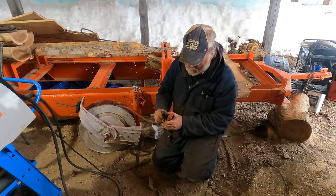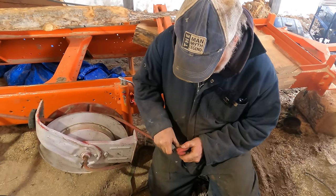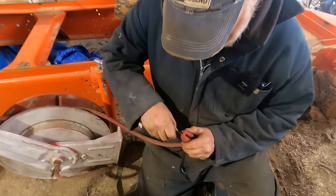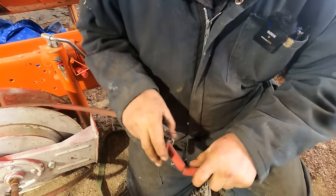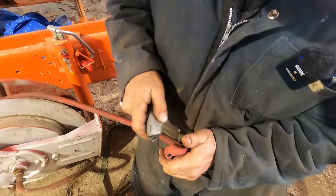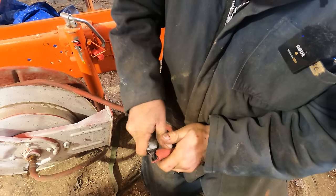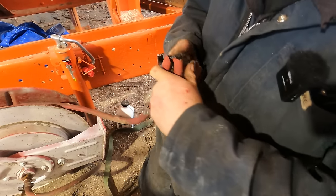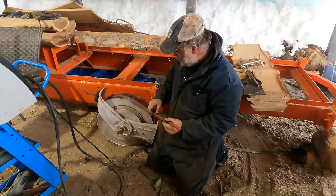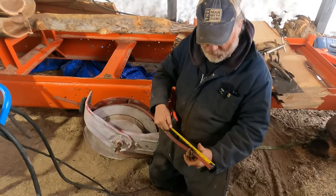So I find if you bend these, watch this, Heather. If you bend those, that does not take a very sharp knife to cut those. Bend it that way. Bend it this way, put a little tension on it. Be very careful though. And just like so. Now, 28 inches is what I measured it to be.